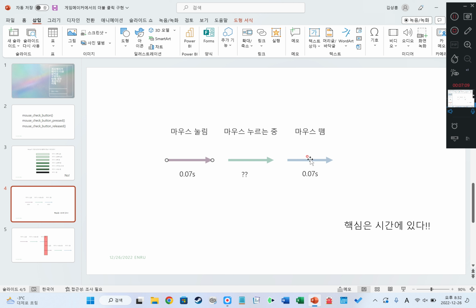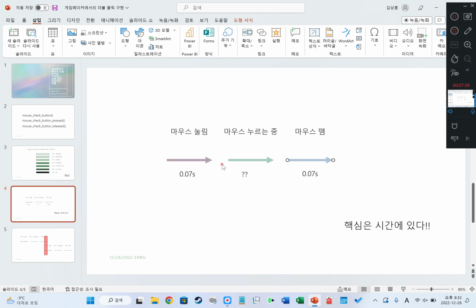We measure this over this duration. Same thing, even when the mouse is released just before, but according to some rules inside GameMaker, it returns. I wrote this as an arbitrary standard 0.07 per second, but we don't know exactly how much time GameMaker spends on this process. It doesn't even present it to us.